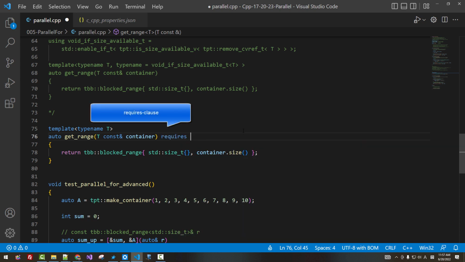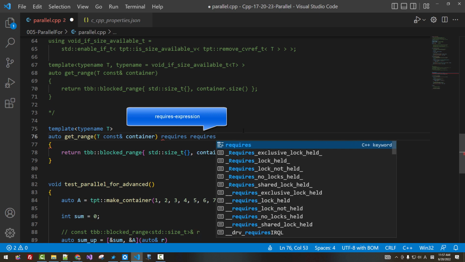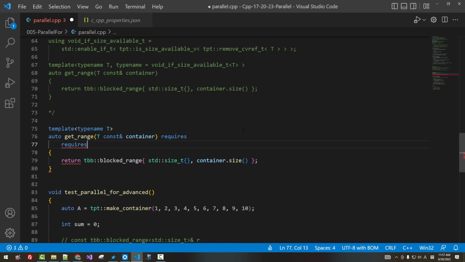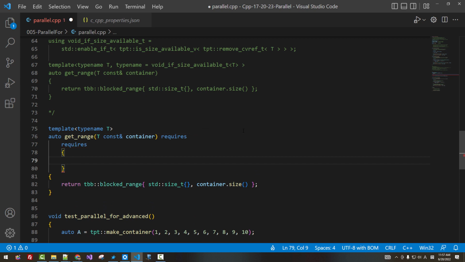This introduces a requires clause. Requires, this introduces an expression. The second requires introduces an expression.